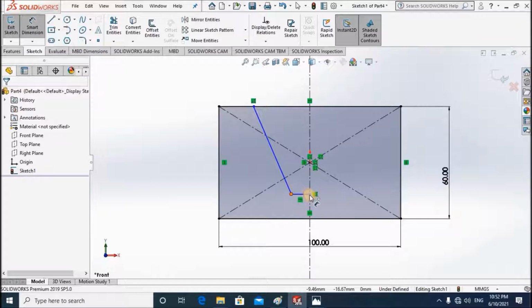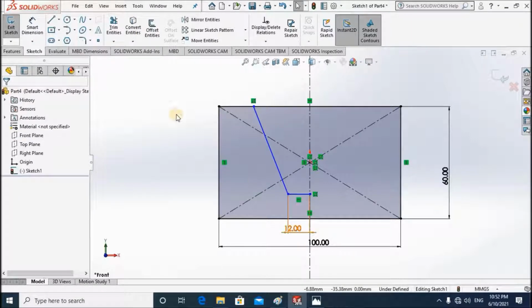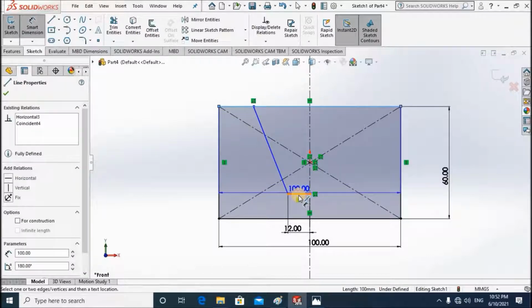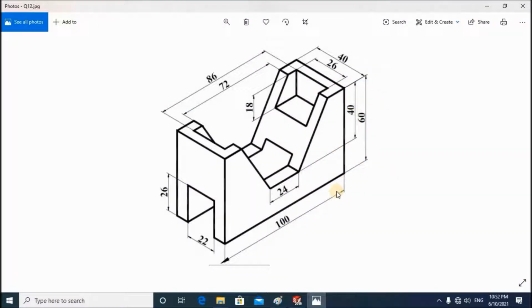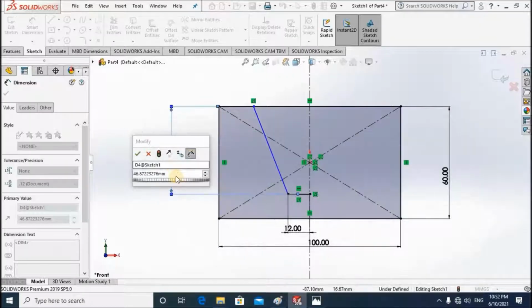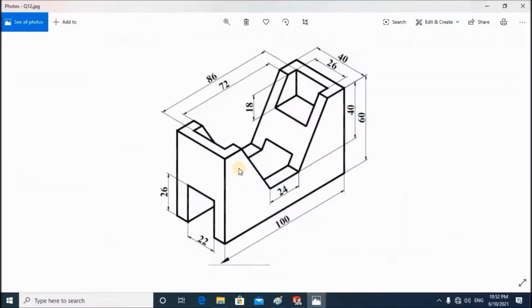Dimensioning, this one is equal to 12. This height from the top is equal to 40. Then this length from the center is equal to 72 divided by 2.